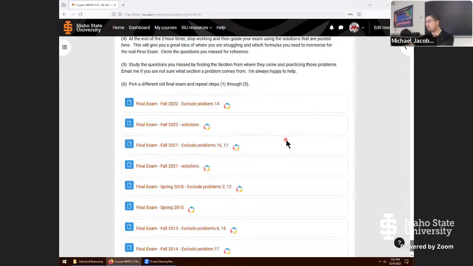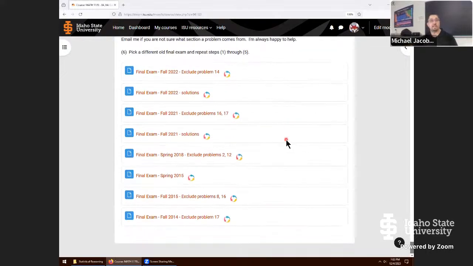So if you go down below, here are the final exams from prior semesters. And because we won't cover sections 6.4, 6.5 because of lack of time, I went through all the documents and said which problems you could exclude. For example, problem 14, it's either a work problem or average value of a function. That one you could exclude from your studying. Well, any other questions so far, folks?